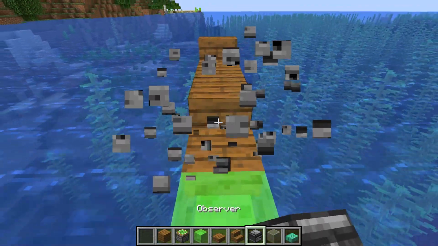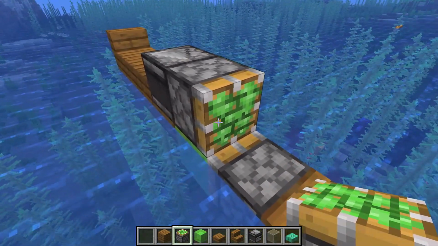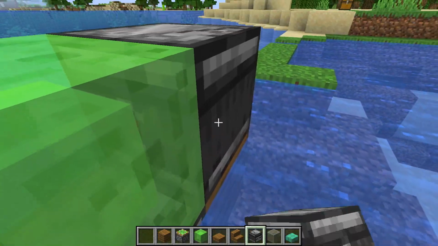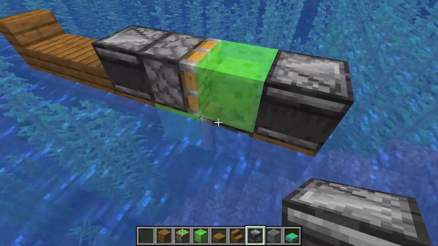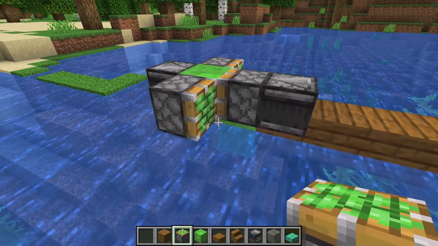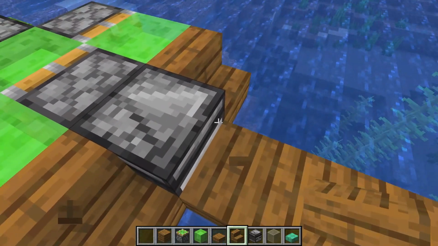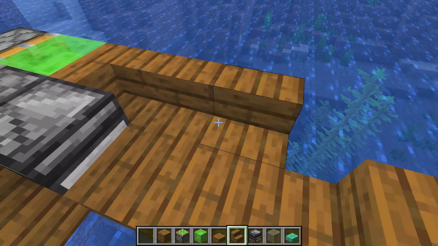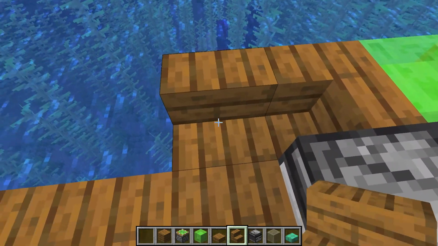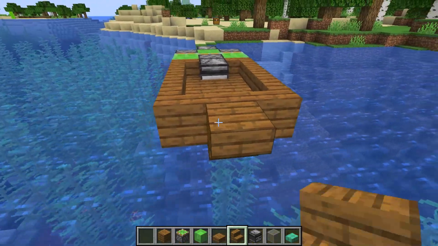Then gonna install one observer here like this, and here sticky piston like this, slime block, and one more observer like this. Well, let's install two more sticky pistons here like this, here and here, and two slime blocks here like this. Then install two stairs here like this, and more stairs here like this, and on this side same way. So and then I gotta install one more stairs upside down here like this.